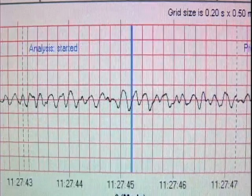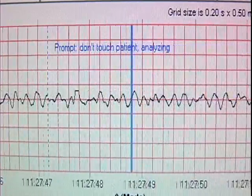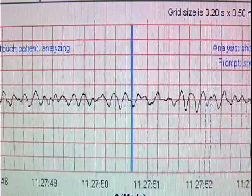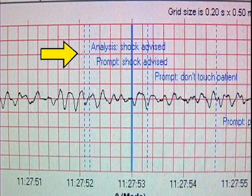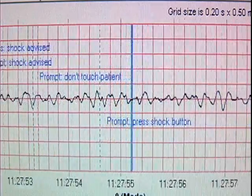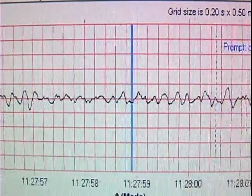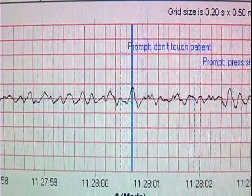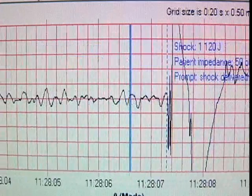The victim, a 60-year-old woman, collapsed in a public place. The first heart analysis revealed classic ventricular fibrillation in progress. A shock was advised. Once prompted to press the shock button, the rescuers hesitated. The heart continued fibrillating. The AED Plus told them a second time to press the shock button. Then the shock was delivered.